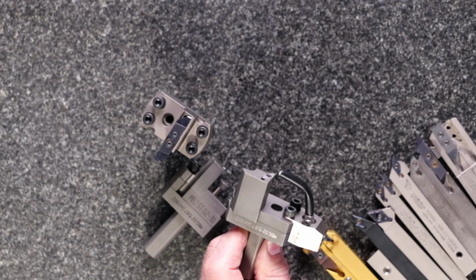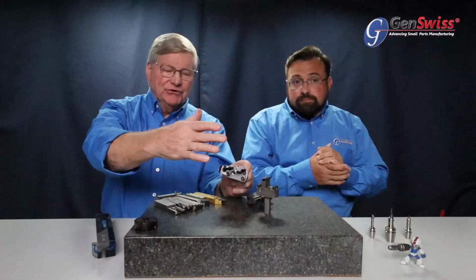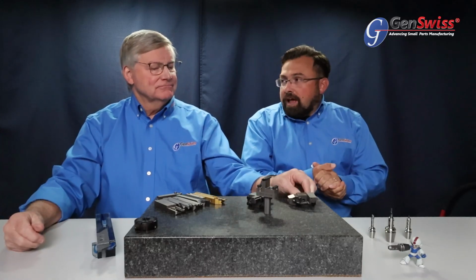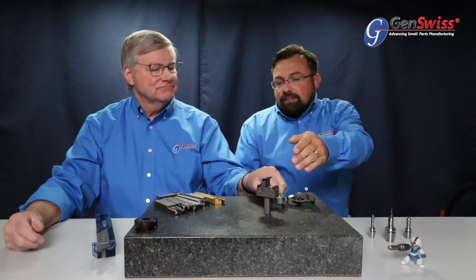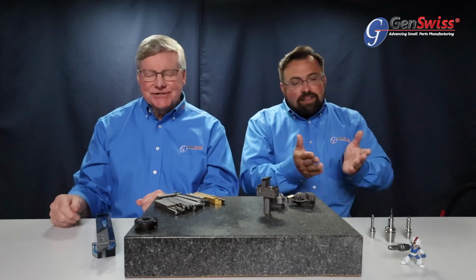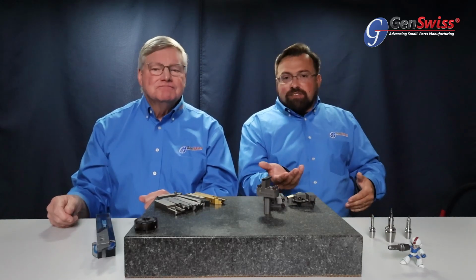Being a modular unit is great, too. Once you have the base plate, build anything you want on the front of it. Or down the road, you have a different operation you've got to do. That's why I really like the Cut 3000 series one we have here, because you can buy that one setup and then just change the carbide. Change the insert, and you can do threading one day, and the next day you might have to do a groove on the subspindle or a face turn, and you just change the insert and the holder still does it for you. So that's a really nice, versatile one there.